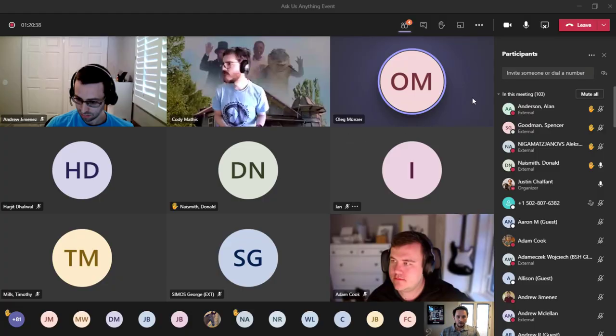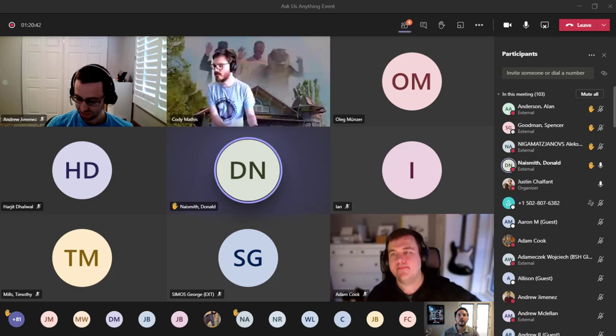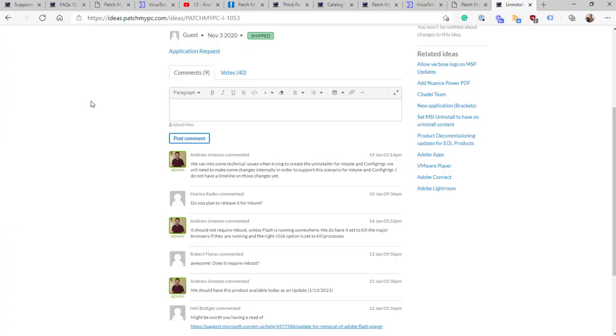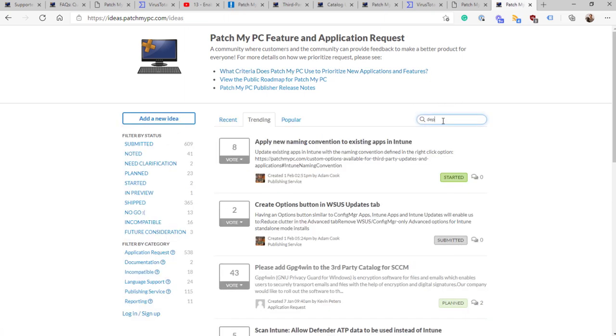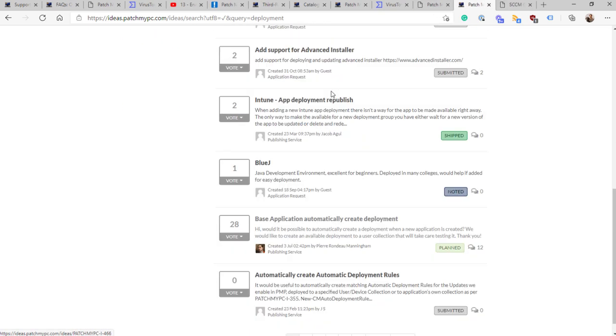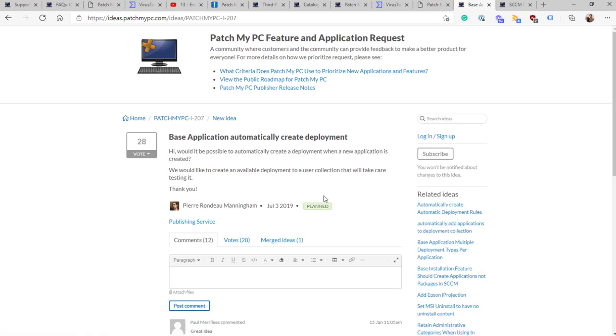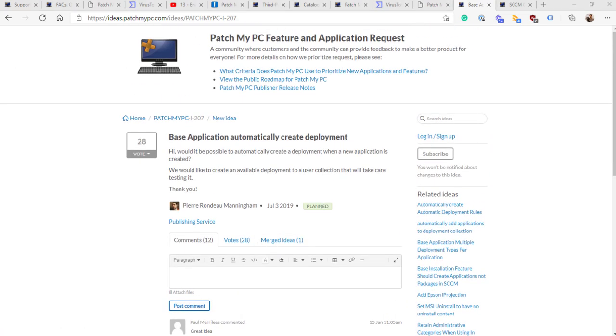Configuration manager. Good question. Okay, go ahead. So right now we've chatted with a couple customers about this one. It's kind of an interesting question. One thing to note is that if the default options are set, we will retain existing deployments. So any that you create on these apps are going to be maintained.